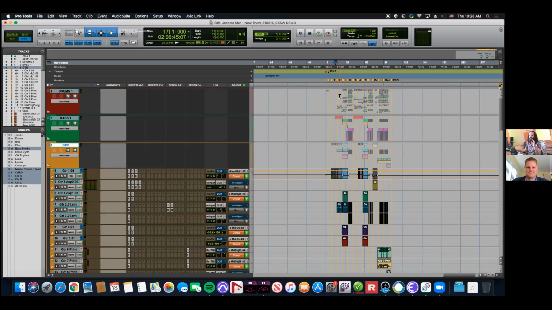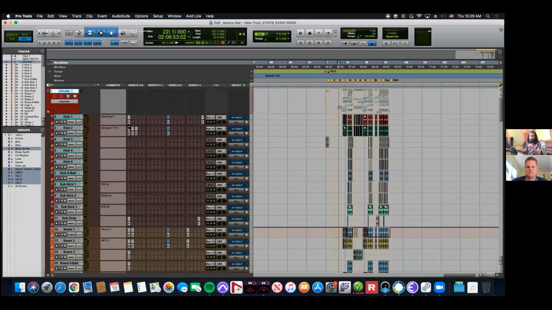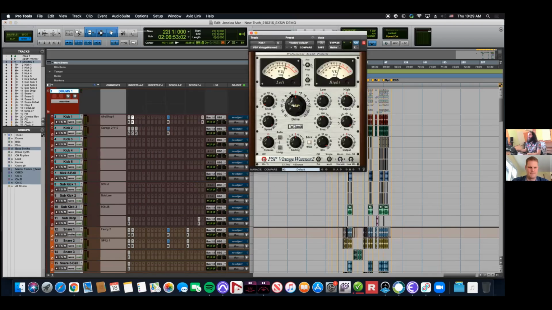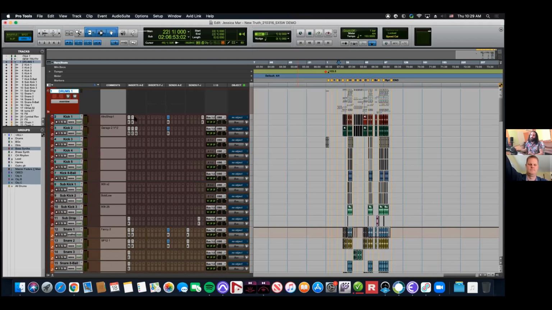I'll start with, just before we get into panning, which Atmos immersive mixing is all about, there's a couple of cool things that I want to show. I should have marked which tracks had them, but I'll just put it on here. This PSP Vintage Warmer, people should know about this because it's a compressor, limiter, exciter, everything all in one, and you just touch the knee and put a little bit of drive. You don't even have to do much, and it helps with matching the master sound that I was talking about, because drums especially, you need them to come alive. This really helps with that.